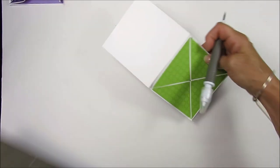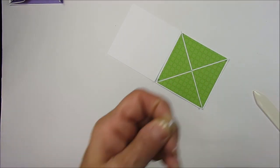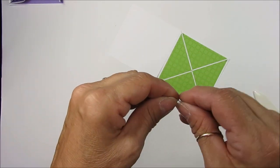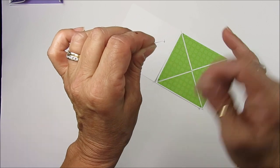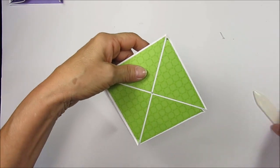Et voila. Now you're going to use a tiny brad. And when I say tiny, those mini brads, that's what you want to use. Make sure it's straight. This one looks like it's been abused. Let me grab another one. Well, maybe, maybe not. Here it is. Okay. You want to make sure that your brad is completely straight. If you get a bend in your brad, it's going to be tricky.